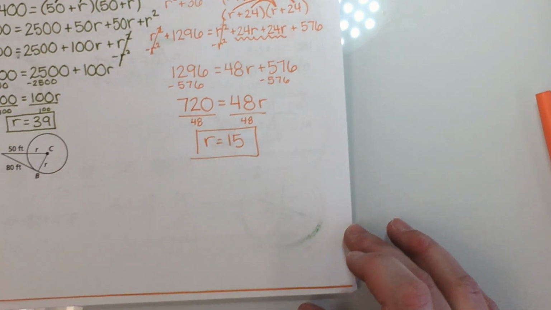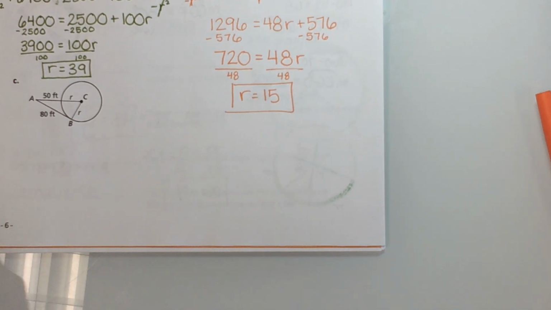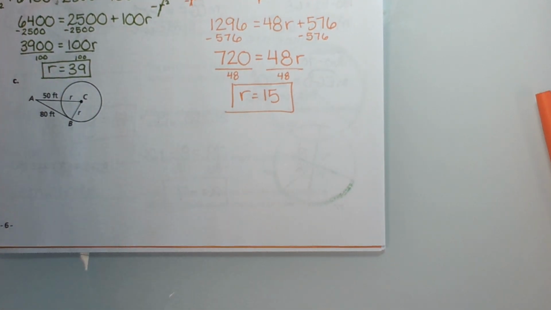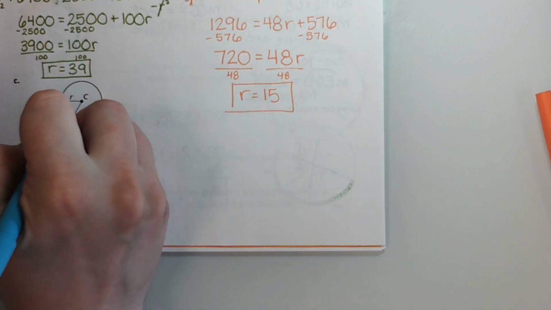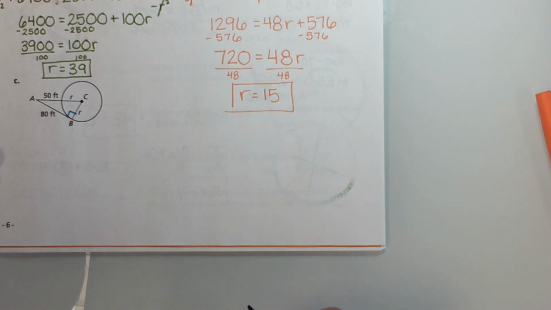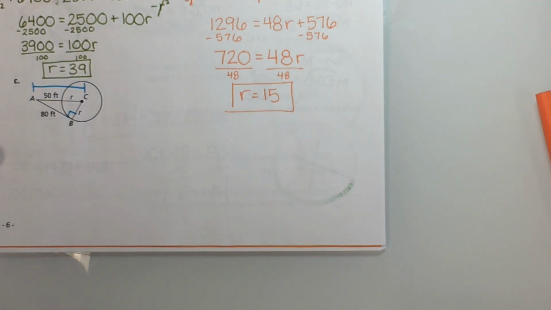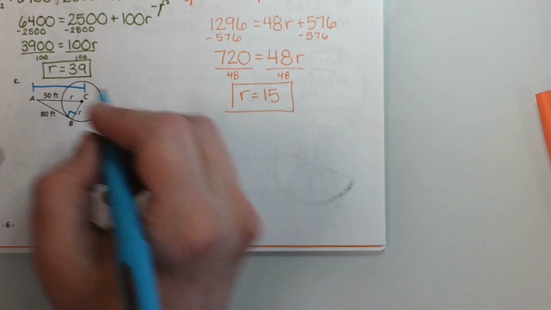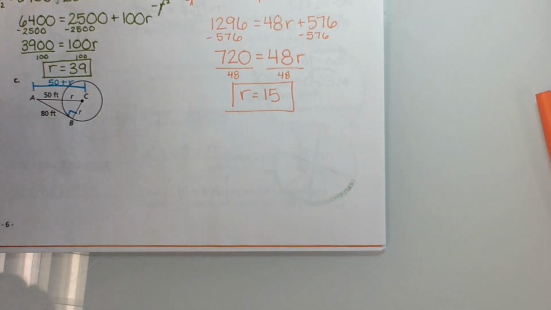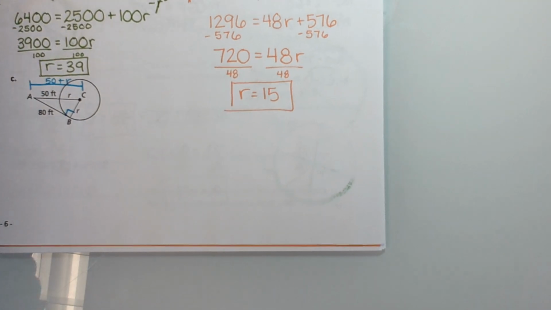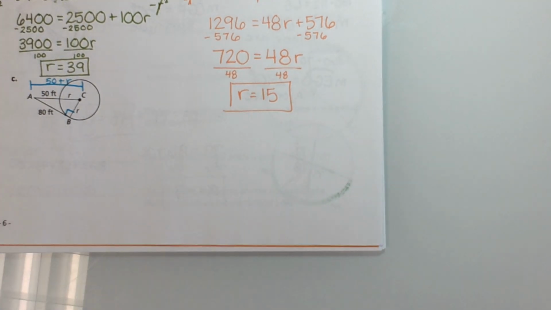Guess what? The last problem on the page, you do the exact same thing. The key thing that people tend to forget is when you've got your right angle and you want to get your hypotenuse, what are you doing to get that? 50 plus r, and do they combine? No. I just realized this problem's the exact same as the one above it. I actually put the same problem on here twice, which is fine. I wasn't going to do this problem anyway. Okay, moving on.